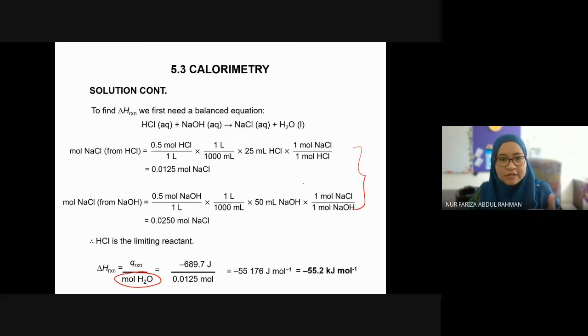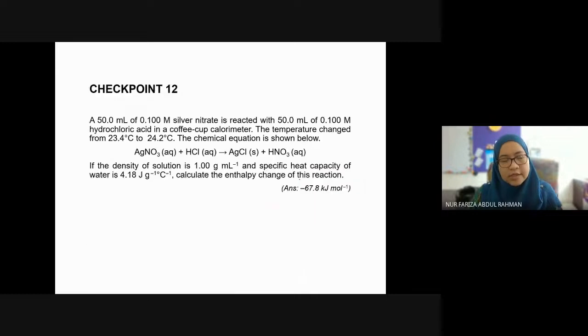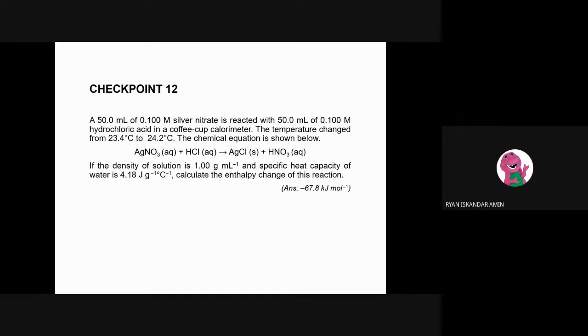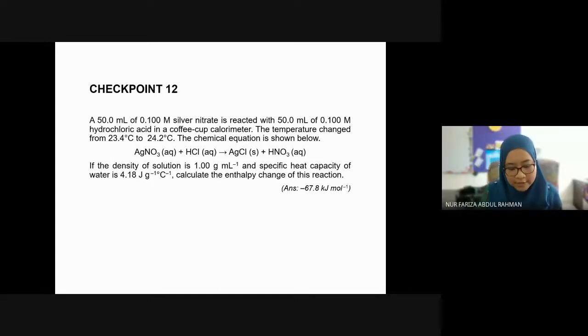Okay, in this case, you have 2 moles, you have 2 possibilities. When there are 2 possibilities, which mole needs to be used? Remember limiting reactant. Okay, there is that possibility, especially for coffee cup calorimeter. Okay, right, so we have checkpoint 12. Okay, how about bomb calorimeter? Are you guys doing okay there? Okay so far? Okay, madam. Okay, so far so good, alright.